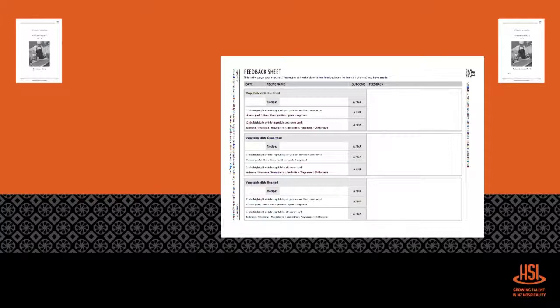And I would like you to have a look at how vegetable dish pan-fried has been presented to you. So here is where you would write the date, the recipe of the dish that the student cooked, whether they achieved it or didn't achieve it. Have a look underneath. This is where you're expected to capture the evidence of the vegetable preparation methods or the vegetable cuts. So for example, if you are cooking a vegetable dish where the student needed to clean, peel, slice and grate the vegetables, those are the methods that you would highlight.